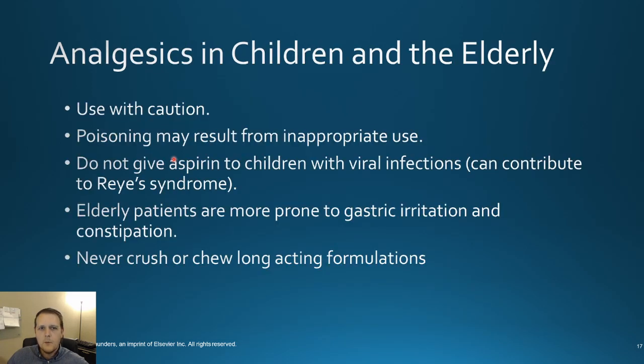So when you're using analgesics in both children and the elderly, always use them with caution. Be very careful in looking at other medications they may be taking. Typically, elderly patients have a lot of other drugs they're taking at any given time that may interact. With children, be careful with the dose. You want to make sure you're not giving an inappropriate dose based on their weight and their age.